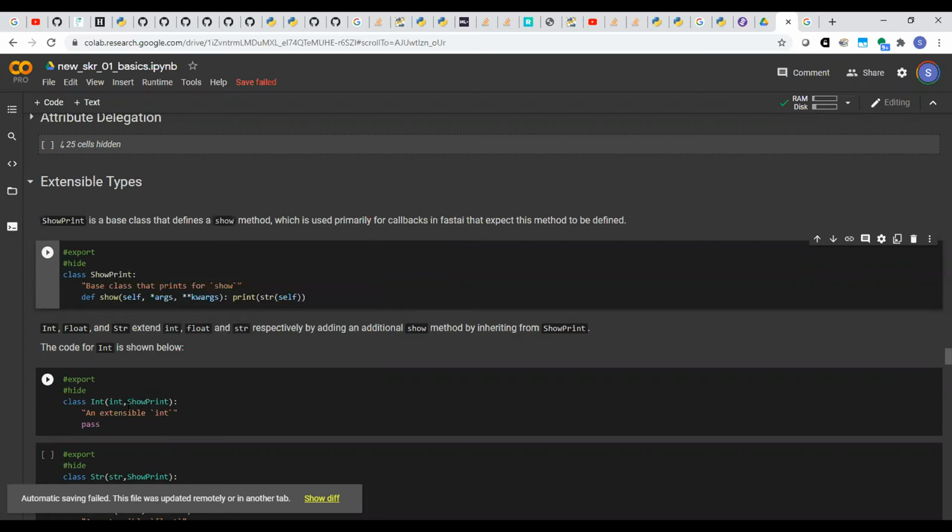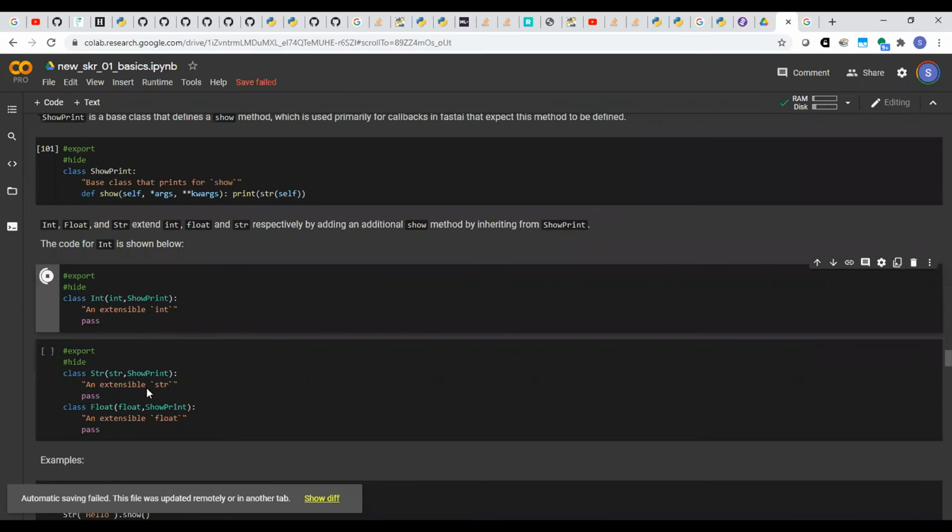That means it is in multiple inheritance from int and from show print. And because it inherits from show print, there's no need for more code. It is just capable of showing itself because it has the show function defined within the class it inherits from. Same thing for string and for float. So that's how he builds the capability for capital Int, capital Float, and capital String to show themselves.